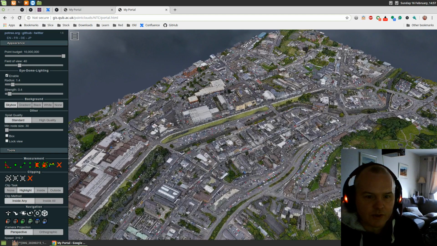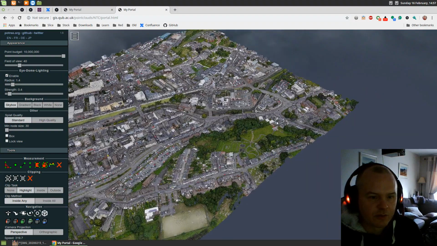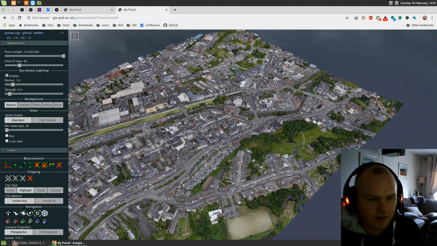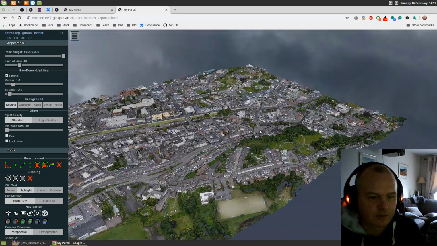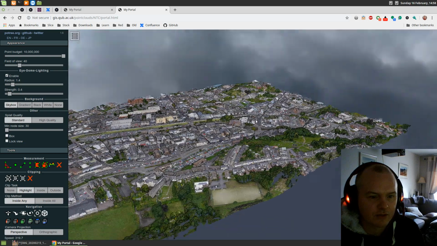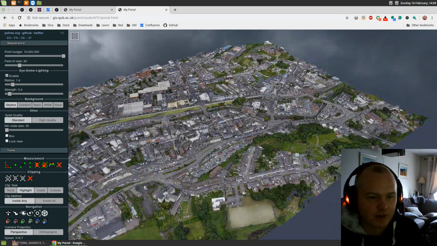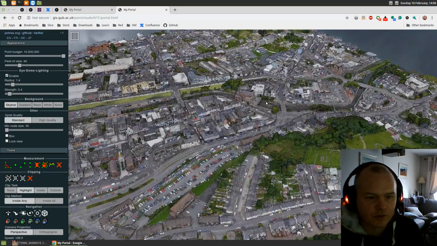So what I wanted to show was getting the height of a particular building now. So to navigate around Potree, you're right clicking and dragging and left clicking and dragging. So left click and drag will alter your view, the angle of your view, and a right click and drag will move you around the map, and then you can use the scroll wheel on your mouse to zoom in.